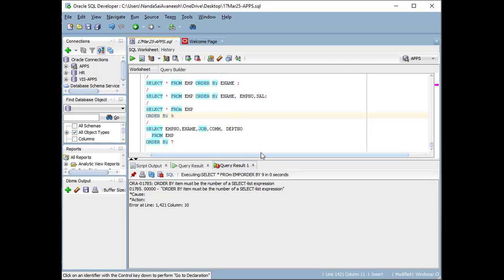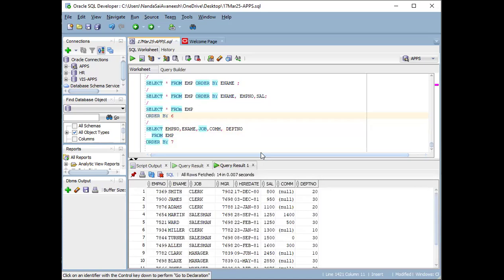Suppose some other tables have more columns, then based on the column position, we have to give that position number here. Okay. Suppose I am giving 5, so 5 means based on the hire date column. But when you are using specific columns, we have to provide that column position in the order by clause, or you can mention the column name itself directly.